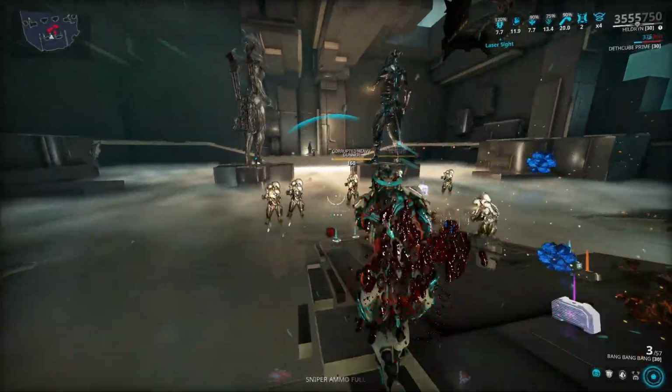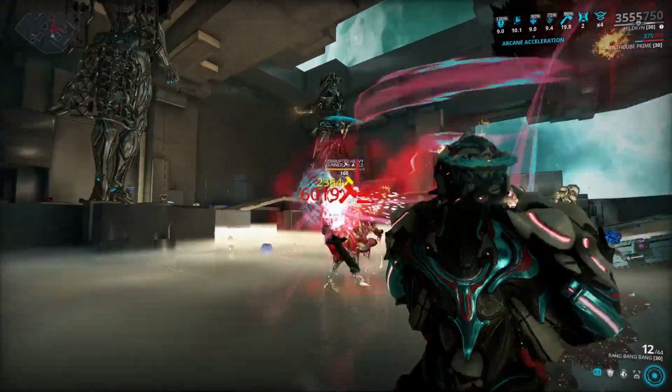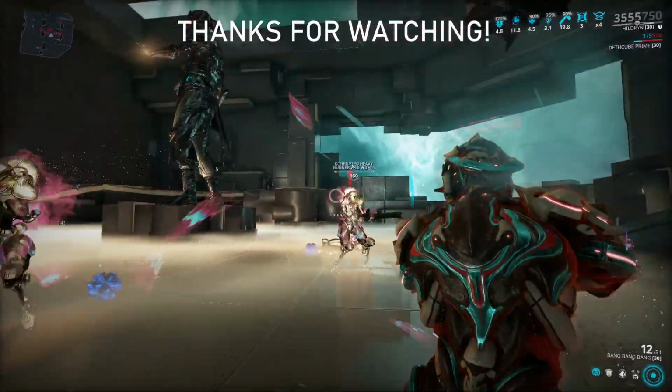The Catchmoon Secondary is still one of the strongest secondary weapons in the game. It will perform well even against Steel Path enemies. The primary might not be as powerful, but it is still fun to play in normal missions.